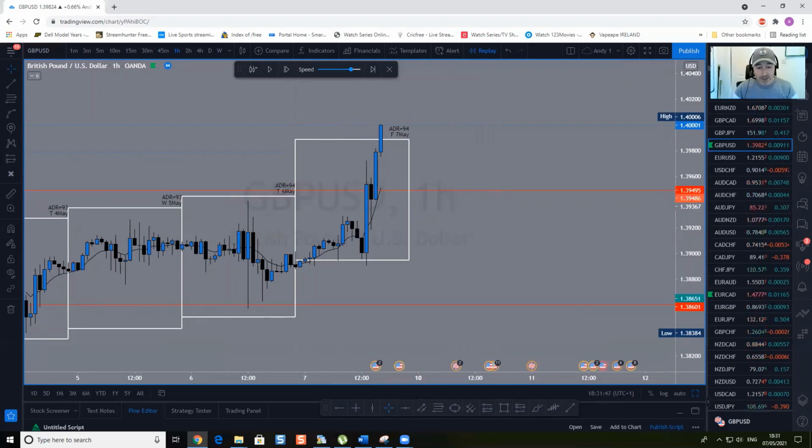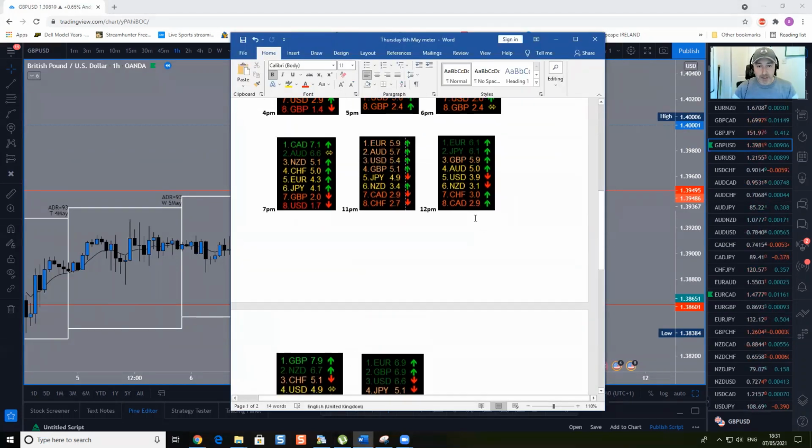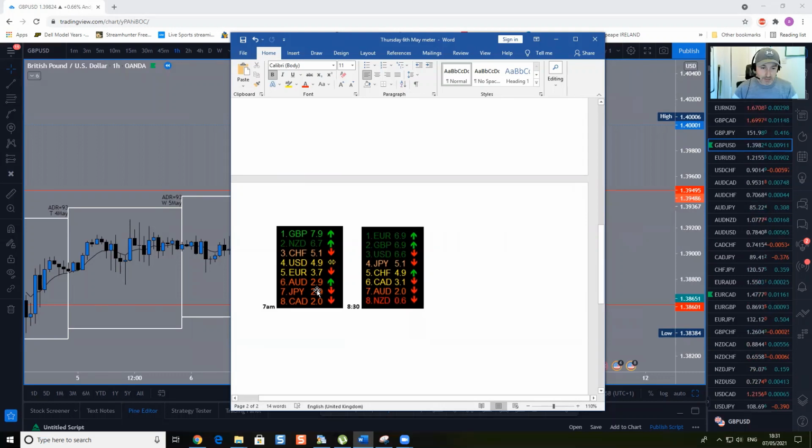If you have a pair, let's just backtrack a bit. If you have a pair that's not really going anywhere, so there's the NZD, NZD Chf, there's nothing happening there. There's the AUD JPY, at this time this thing is stalling. If you have, let's just say for instance, a point of interest on a chart that's an AUD JPY, okay, and you want this thing to move, it's not going to move if it's roundabout the same price and the same strength. So this thing is just going to stall.